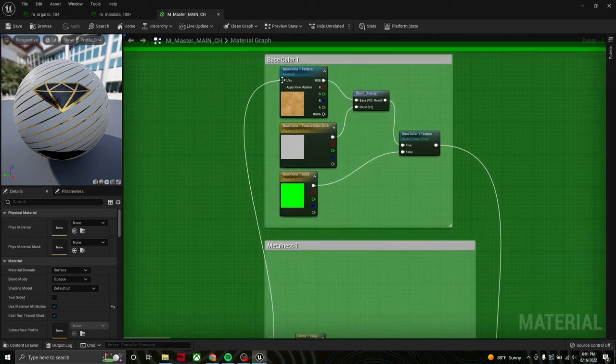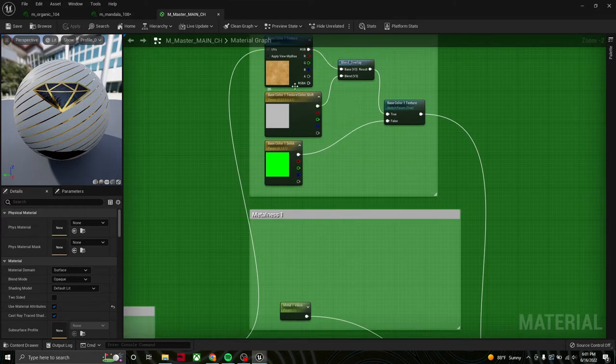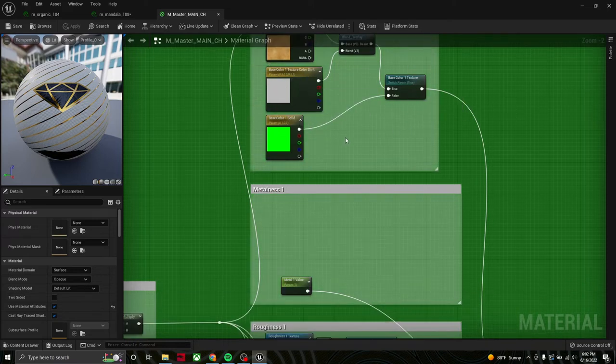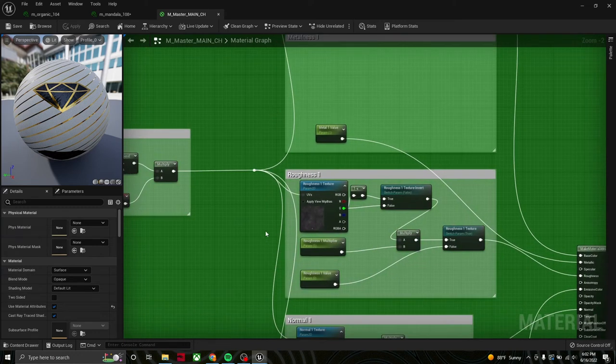Each channel has a PBR setup, so it defaults to this base texture that we've included in here. And then there's also a color shift that's attached to this. So if you have this gold and you want to modify this to be something different, you can then shift it with this. And then there's also a toggle inside the material. So if you don't want to use textures and you want solid colors or something more flat, you can flip it. And then having this in here is an option as well.